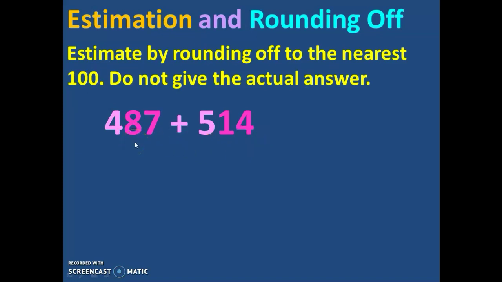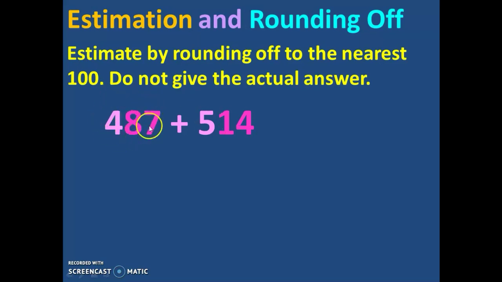If it is in the first slot, that is from 10, 20, 30, 40, the hundreds place will remain the same and the remaining numbers will become 0. When the number in the tens and ones place is in the other category, that is after 40, from 50 to 90, or else 10 to 40. If it is from 10 to 40, the number will remain the same. Here you have both the categories. So shall we check now?